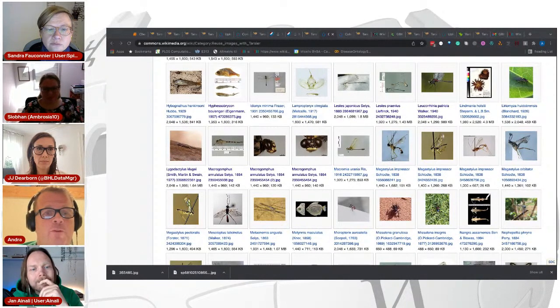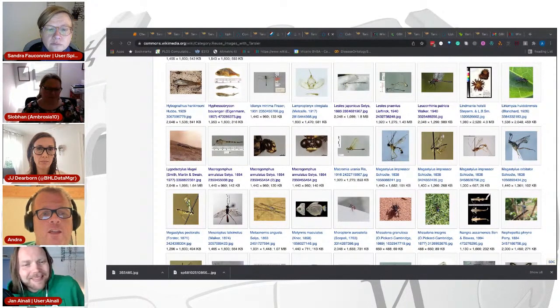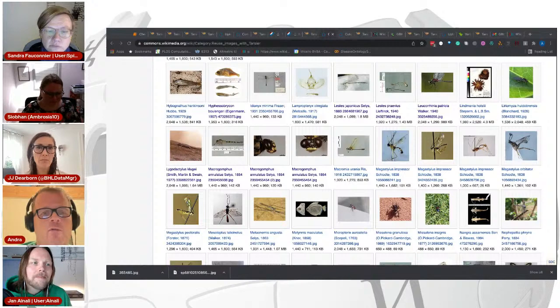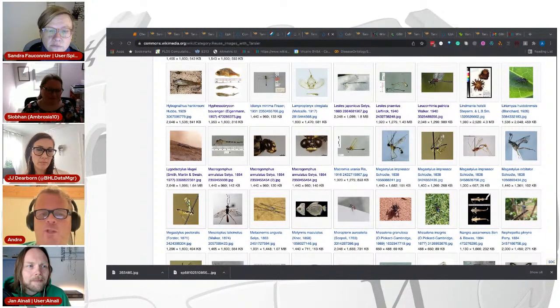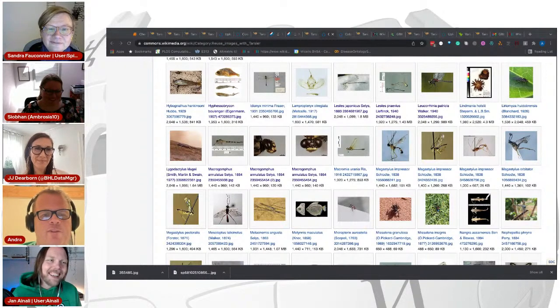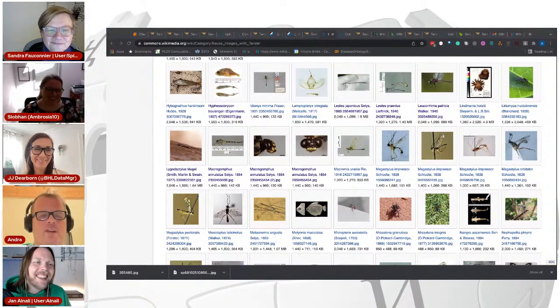For me, the main selling point for both Commons and Wikidata is that it's a really brilliant semantic web layer. We didn't mention at any time in this call that we were actually creating RDF. We were actually creating the semantic web. We didn't use the word ontologies, and it just automatically happens in the background, which I think is one of the unique selling points of this.